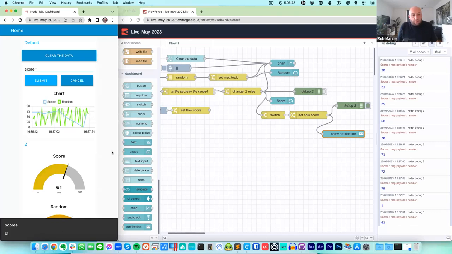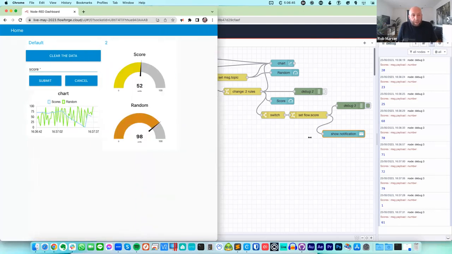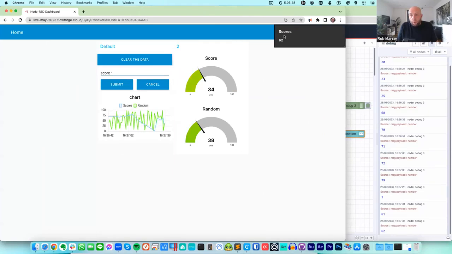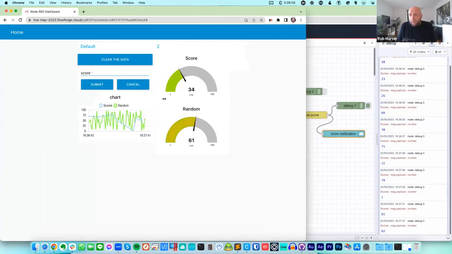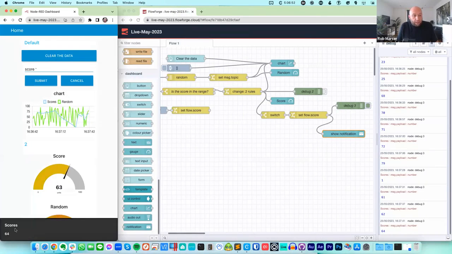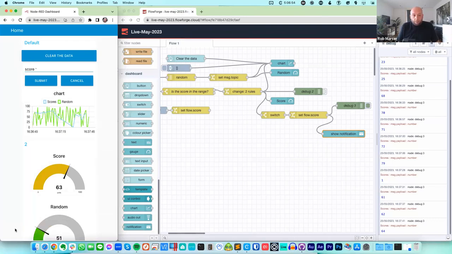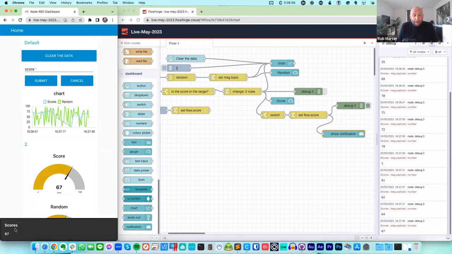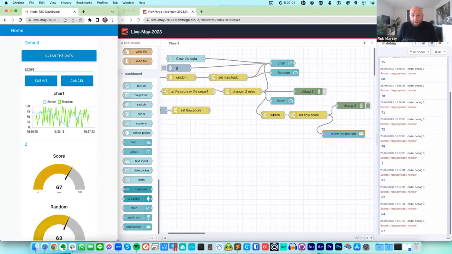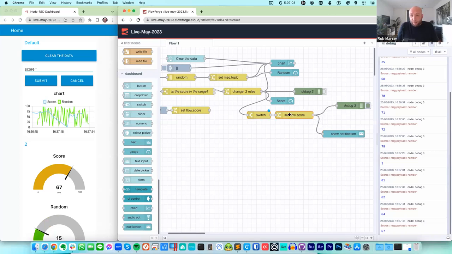So now, depending on if you've got this on a desktop resolution, you will see they appear in the top right-hand corner. If you're working on mobile resolution, it moves them down to the bottom of the page, which is quite handy. It's not all that useful yet, but what we've basically created is a pop-up which is saying we've now hit a new high score, an amount that we've never seen before. We've never seen anything higher than that before. But what else can we do with that?